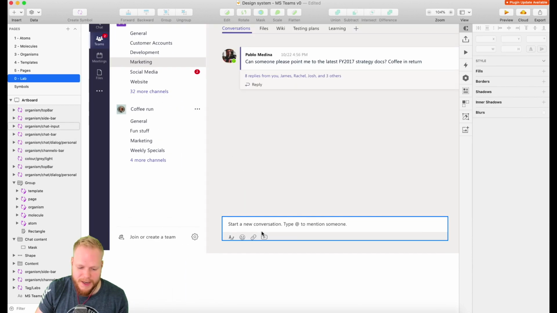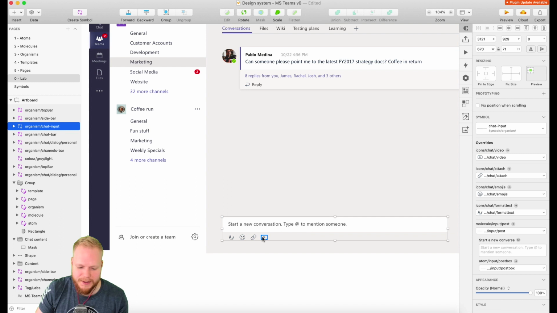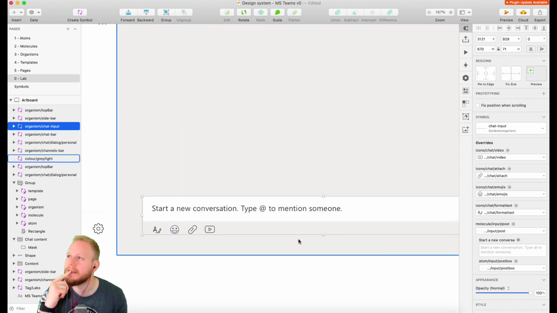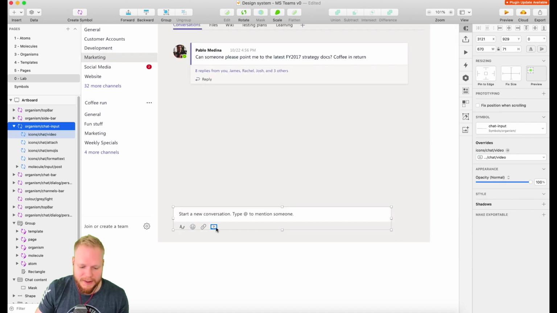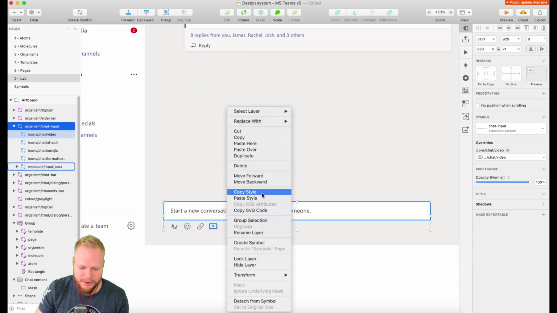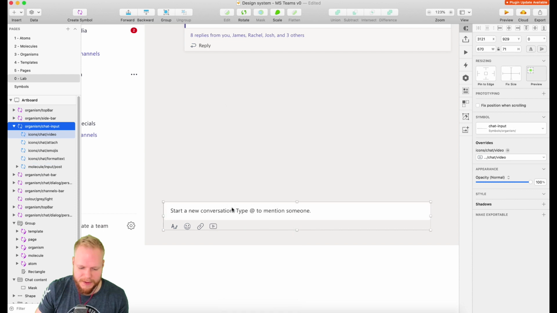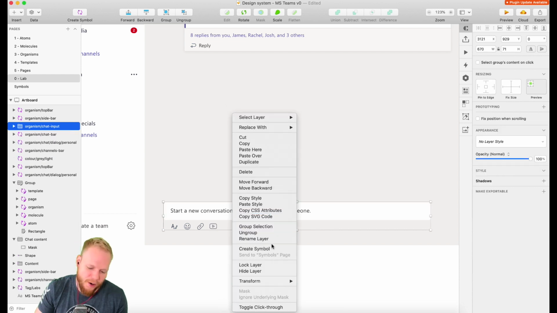And imagine that they would go and they need to add a new icon as a new feature, where they not just attach or insert a smiley or format text, but also want to do, I don't know, what could be a good type of example. Maybe we want to introduce Microsoft Cortana, which is one of the products. Immediately play around here. So I would probably deconstruct everything, like detaching from symbol. I could also go straight into atoms and define it there. But it's good to see how it looks holistically as a whole.